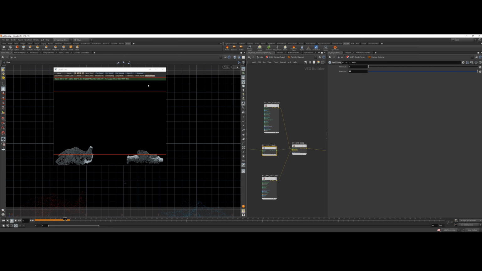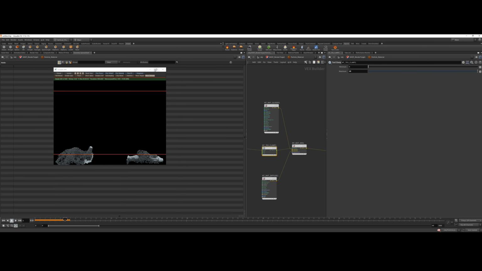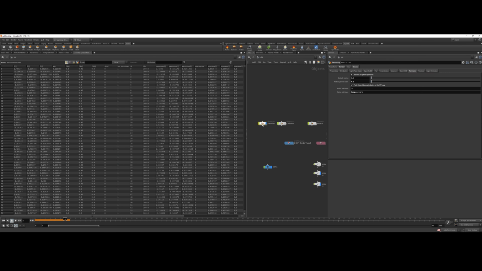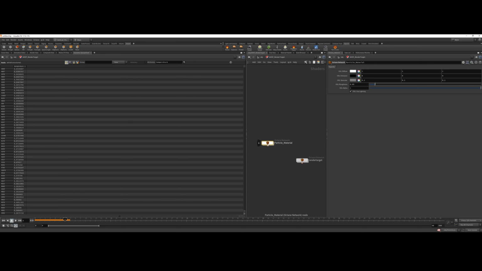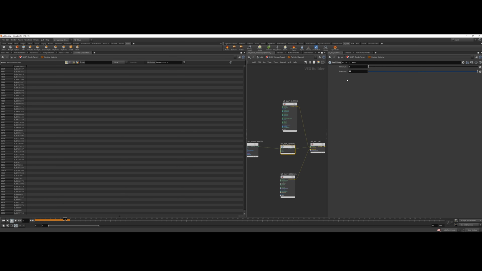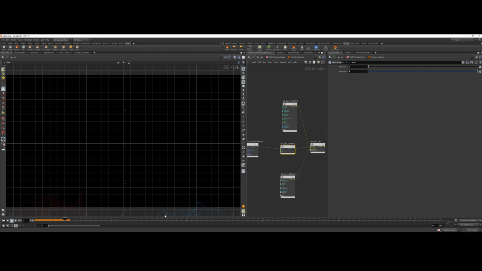Yeah, I think we should go to the geometry spreadsheet, select our particles, and check the values of the temperature attribute. So it's kind of from 8.6 to 0.03. So we can clamp our map to be, minimum should be 0 and maximum should be, let's say, 8. Okay, now let's keep our IPR.